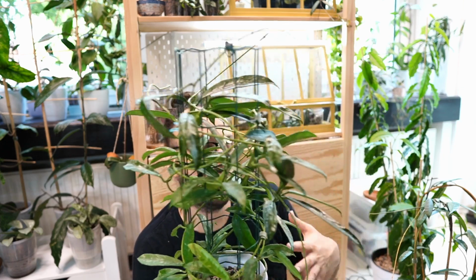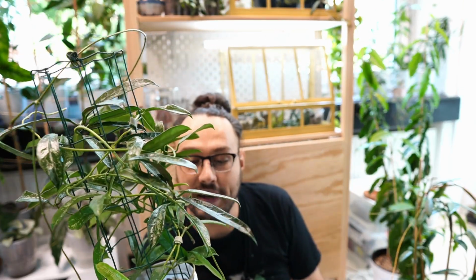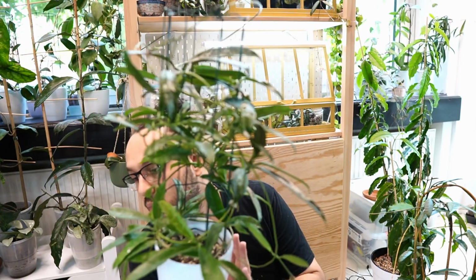and I'm so happy to see that there's so many more buds coming. And I think that it takes a longer time for this to bloom, but once it blooms for the first time, it is much easier to rebloom her again. And I would say that generally this plant does not have any pest issues. It's not difficult to grow. It's not annoying. You will need a slightly larger pot and a bigger trellis, but that's about it.